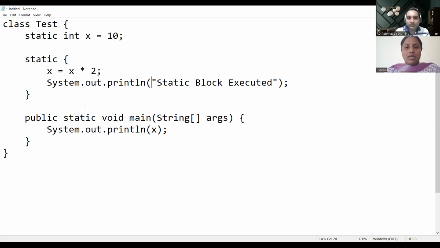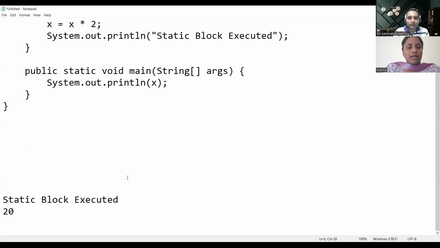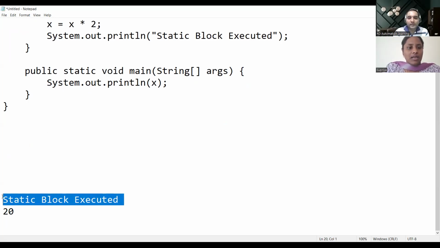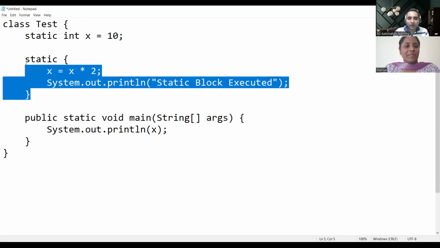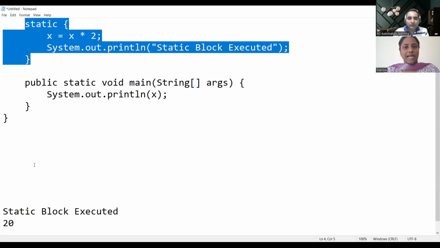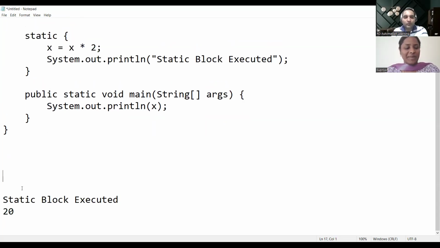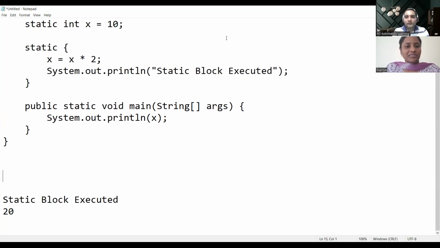Okay, so you are saying two lines would be generated as output. Yes. Okay, perfect. See, first it will print static block executed, then it will print 20. This is your static block. First the memory will start executing from the static block, then it will go to the main. So you will get two outputs, and you were correct in that, but first static block executed would come, and then 20 would come. Now tell me the output for this, let me show you.